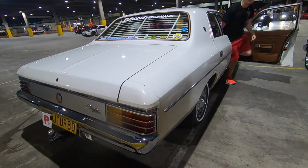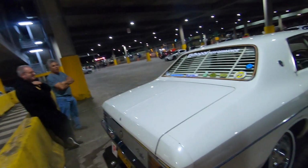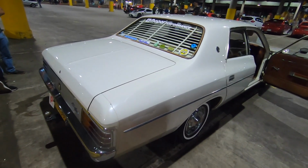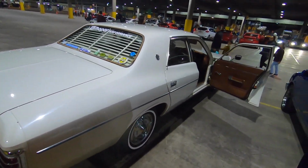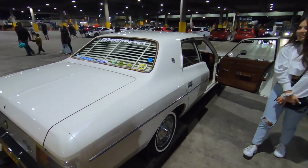That's mad, bro. The old school six-cylinder sound. It's like a nice good rumble. That's right. It loves to growl. It's a quick car, 4.3 liter. It's a bit of a sleeper. Bro, that's awesome. Sounds very good and a perfect car for your P plates. It is. I've always wanted a car like this. So good, bro. You're killing it. Thanks, bro. Thanks, man.